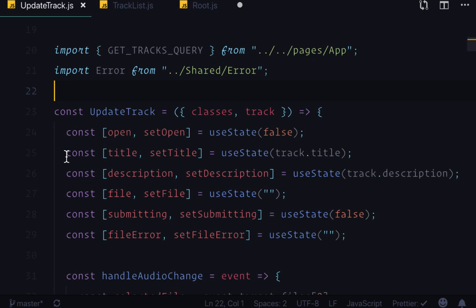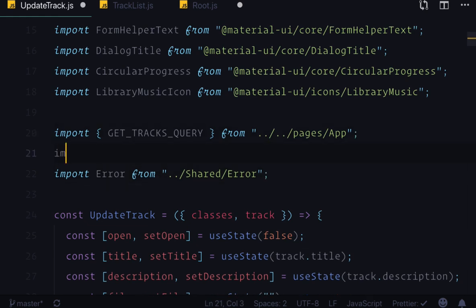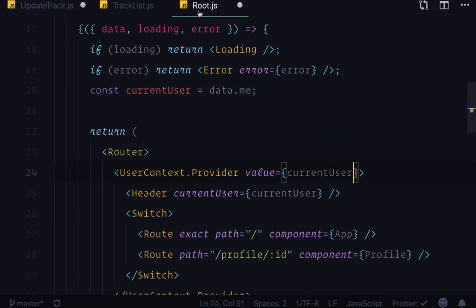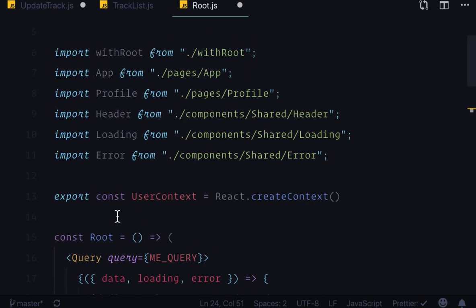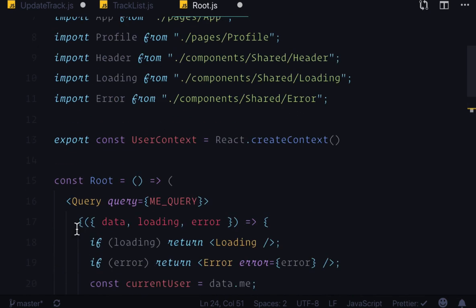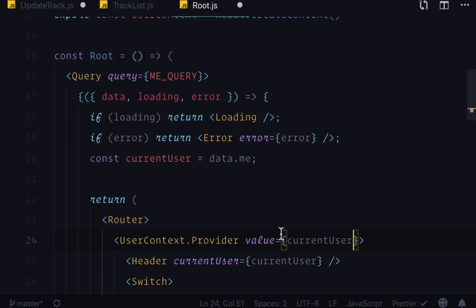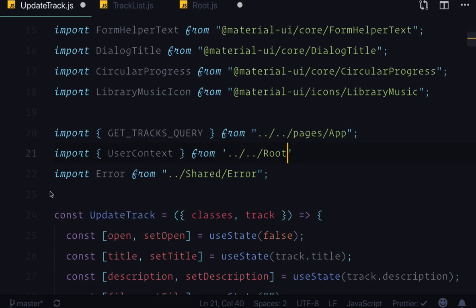And the very first thing that we need to do here, no matter what, when we're using context, no matter what pattern we're using, we need to import that context that we're exporting from root. So whenever we want to consume the data that was passed down from our provider, we need to import the context that was created. So we'll import user context from root. Now there are a number of ways to consume context, so to speak, to get our data that we're passing down, current user.